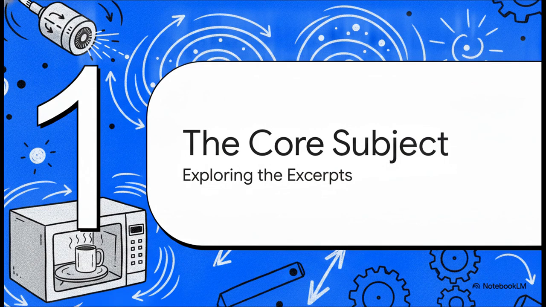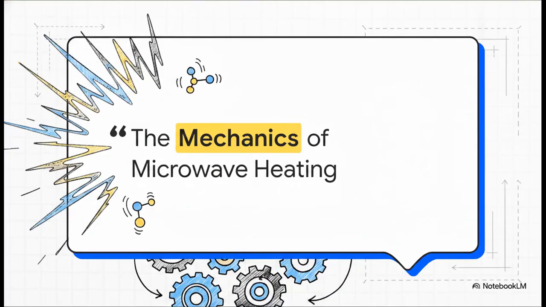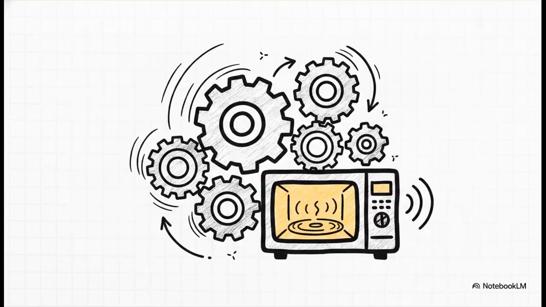Section 1. The core subject. Exploring the excerpts. The mechanics of microwave heating. Now, what's really interesting about this slide is that it completely forces us to reframe how we see this incredibly common appliance. We aren't just talking about pushing a couple of buttons, we are talking about a highly specific mechanical transfer of energy. It really sets the stage for a process that is driven purely by physical laws, where electromagnetic waves are literally interacting with the food we eat.